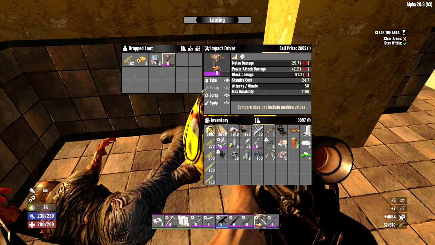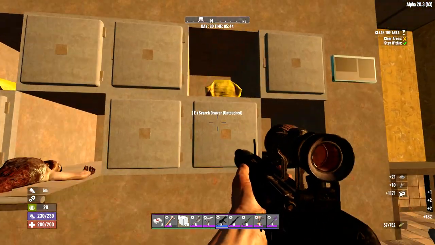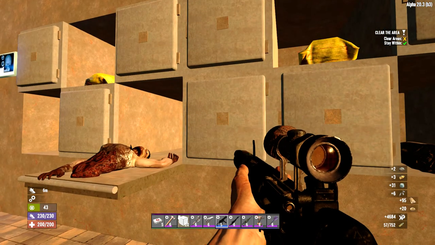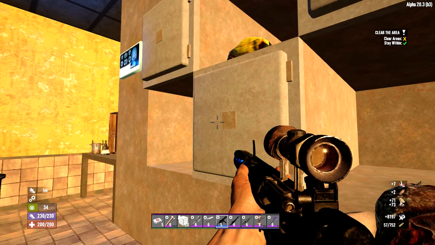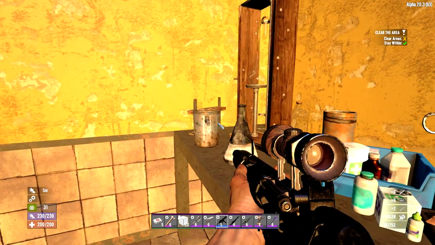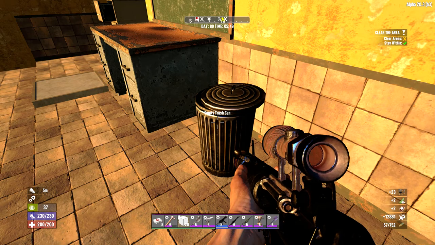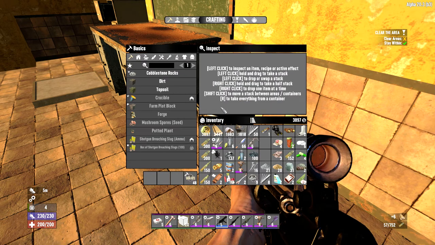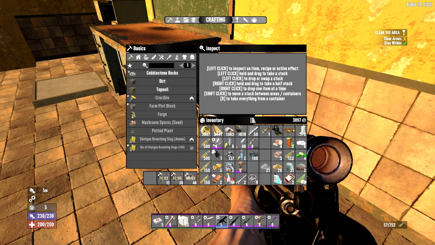Now is that better than the one I've got? It is. Change that over later, I need it for now. Acid. Scrap them. We'll scrap them because I've got loads.